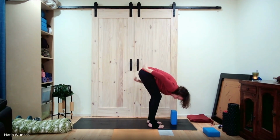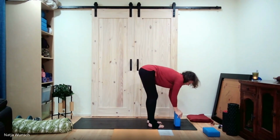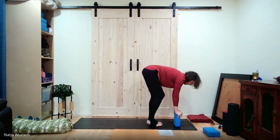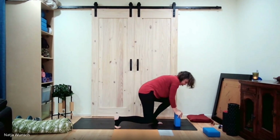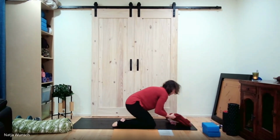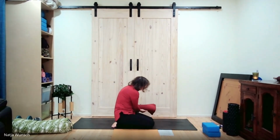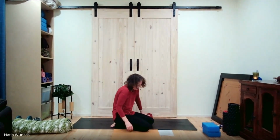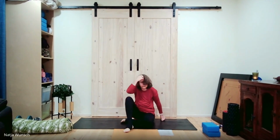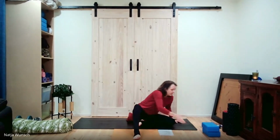Then let your hands release to the floor. Take a breath in and extend your spine forward into a half lift. Then bring your knees down towards the mat, keeping your props nearby and maybe using a quite folded blanket to elevate your sitting bones off the mat. So instead of a folded blanket, you can also choose a rolled up end of the mat.